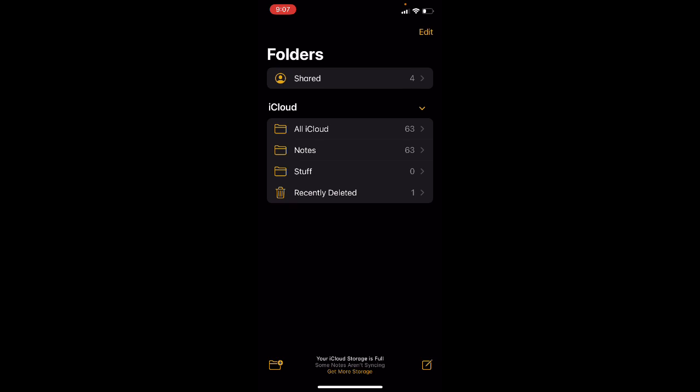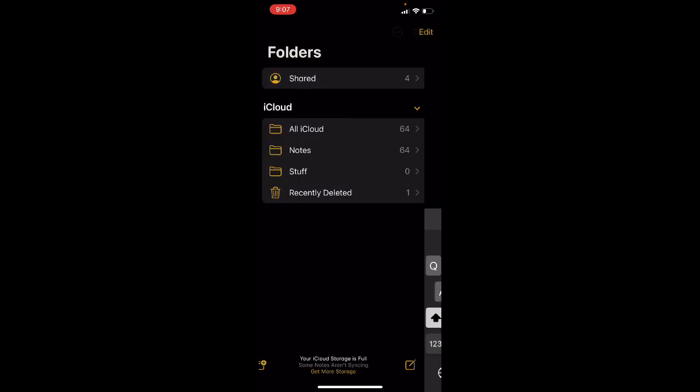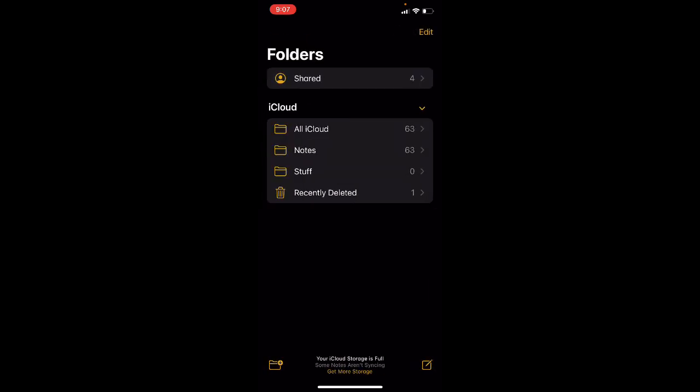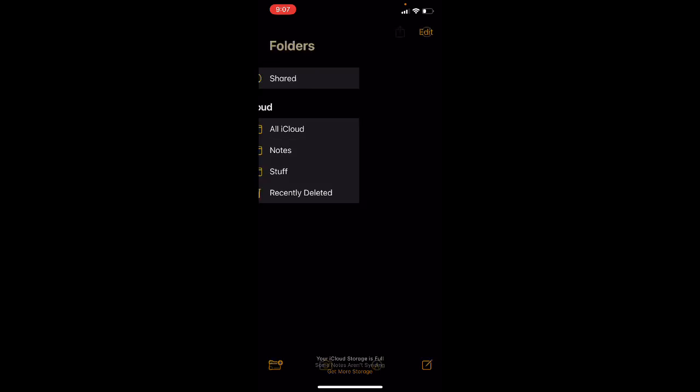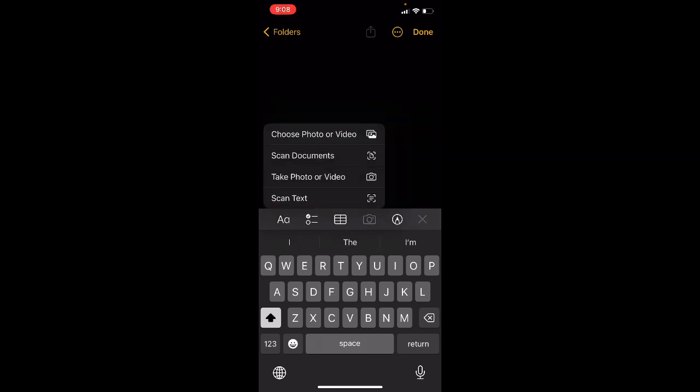On your Notes app, you're going to go ahead and create a note. You're going to click on the bottom right corner, which is the Compose button. And from here, you're then going to go ahead and click on the camera button, where that is 3 icons from the right. Here, you're going to click on Scan Document. And from here, you're going to go ahead and take your picture.